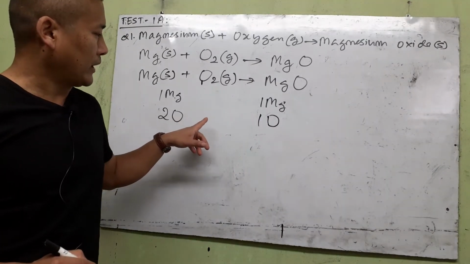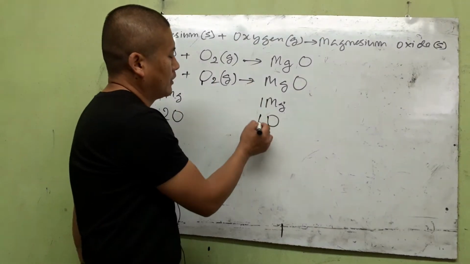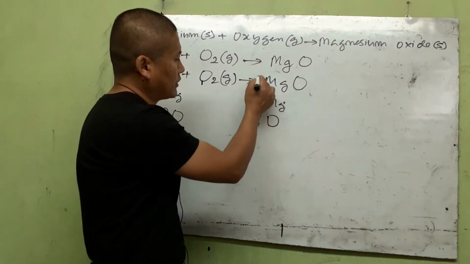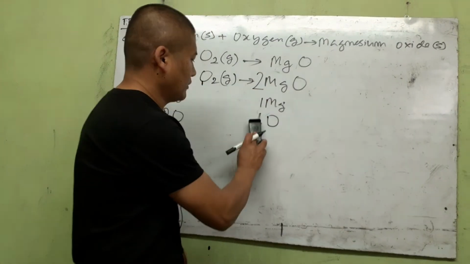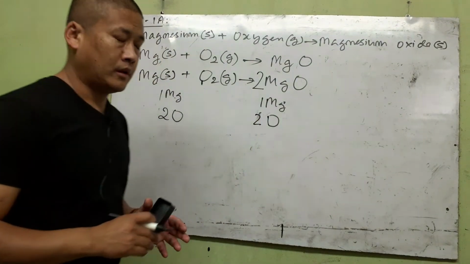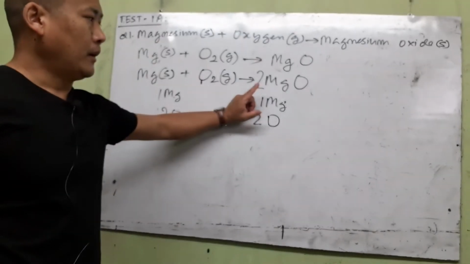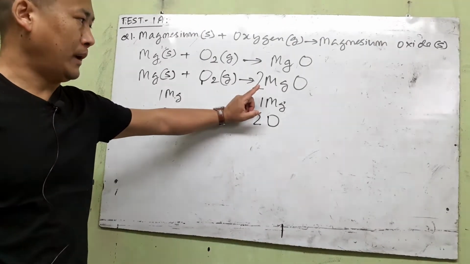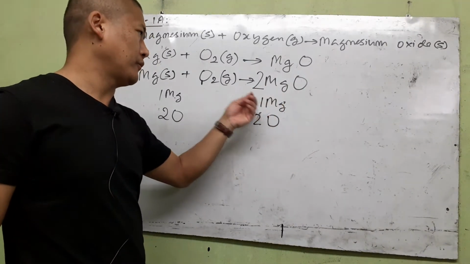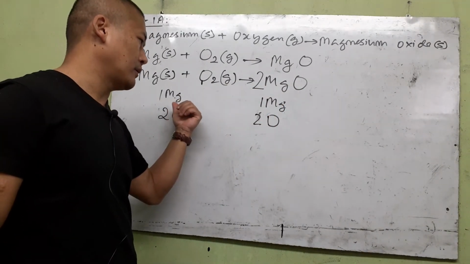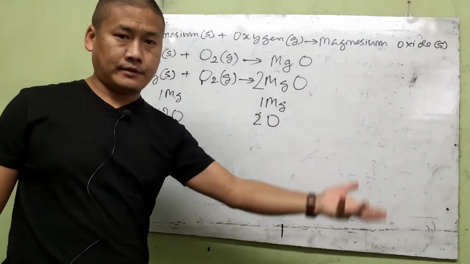To make it equal, we usually increase the smaller one. 1 is smaller, so we put a 2 right in front. Two ones are 2 oxygen. So on the right side, now there are 2 oxygen atoms. On the left side, 2, so they are balanced now. That's how we balance an atom which is not balanced on both sides. This is called balancing of an equation. Simply put, the number of each type of atom on the left side should be equal to the number of the same type of atoms on the right side.